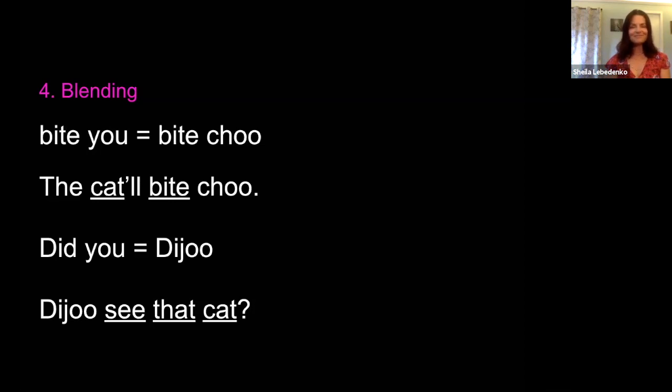All right. The cat will bite you. Perfect. Did you see that cat? Yeah, so remember we talked about that being a demonstrative and it needs to have stress. You need a little bit more attention on the A in that. Did you see that cat? That A is a complete full vowel. It's a short A. I don't want to say that or that or that. Nothing like that. Did you see that cat? It's a real A. Okay.